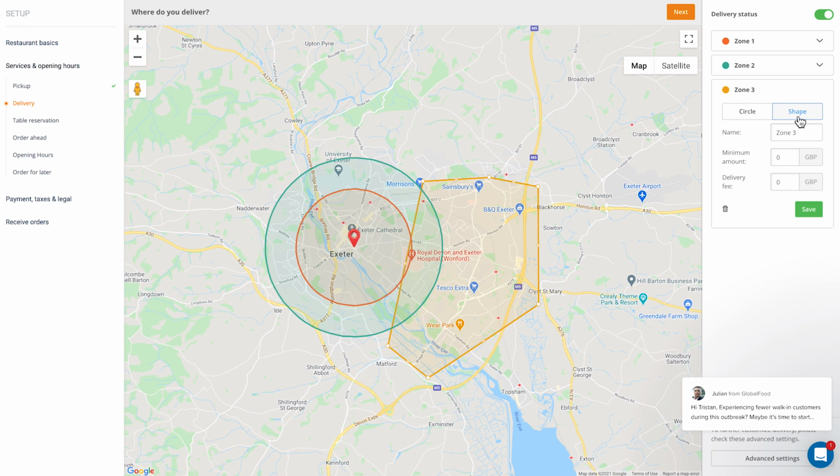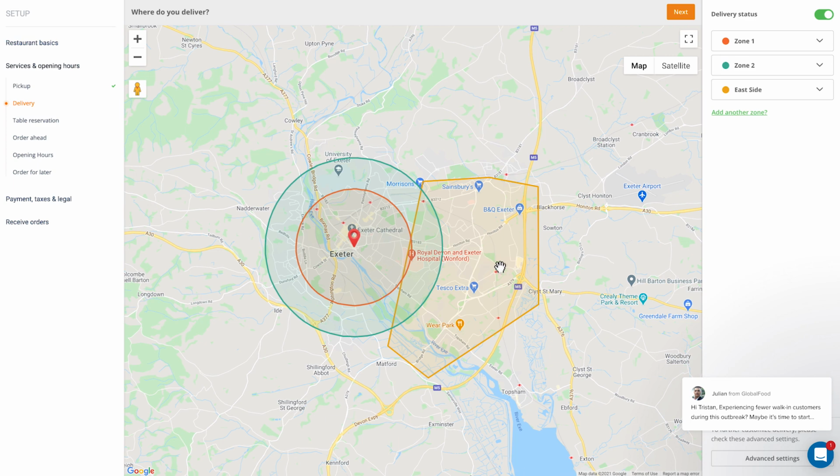Again, give this a zone, so we could just call this east side, for example. This time they need to spend £20 and the delivery fee is £10. I know that's extortionate, but this is just a demo. Hit save, and there we go. It's easy as that to define delivery zones.